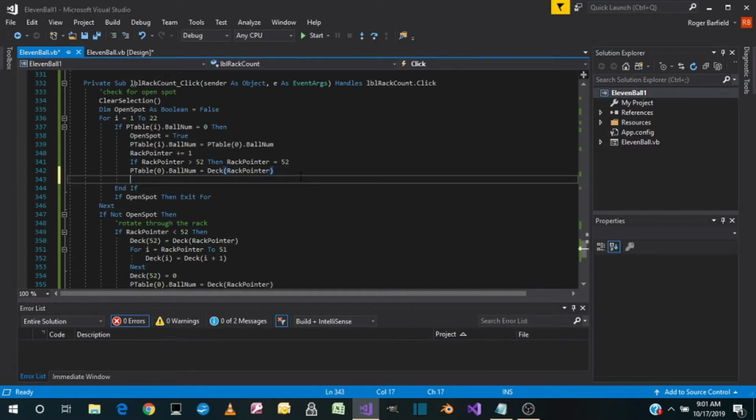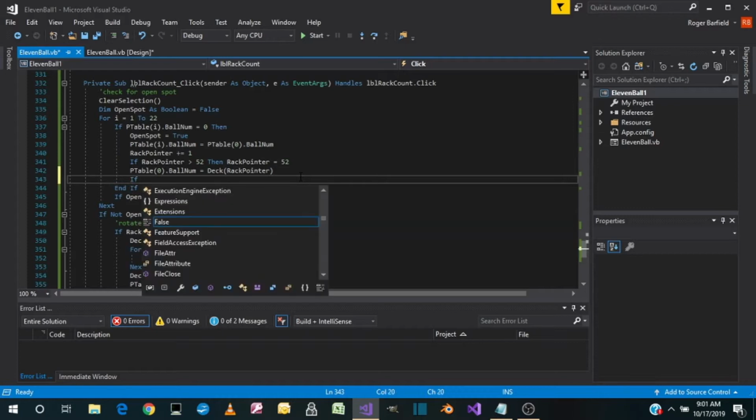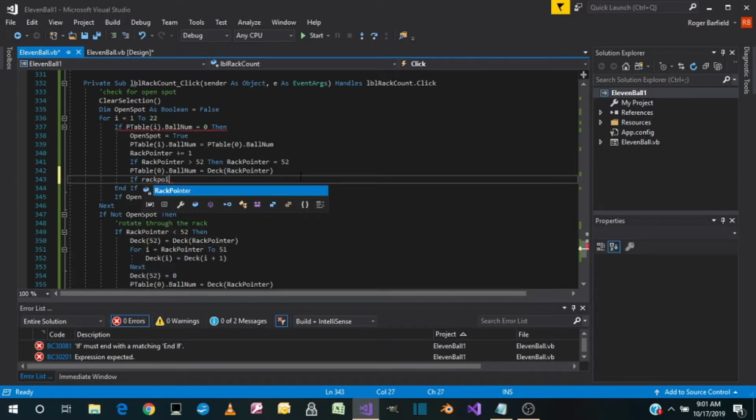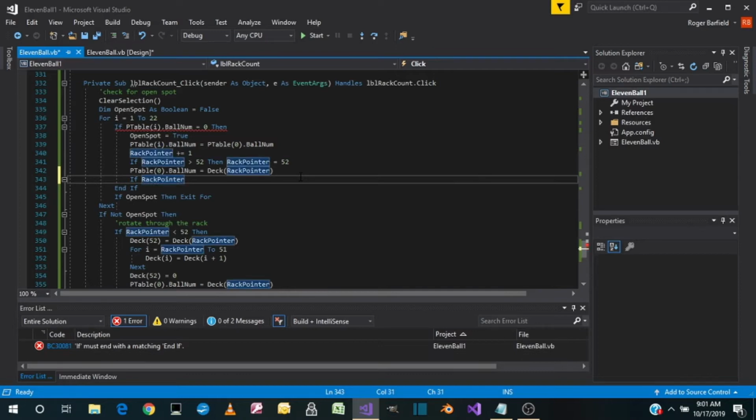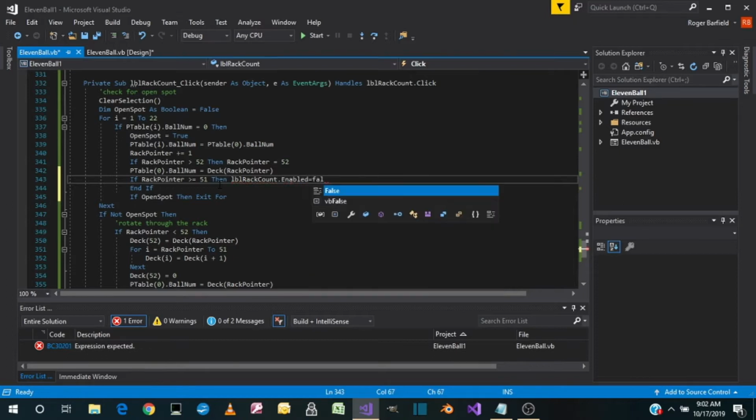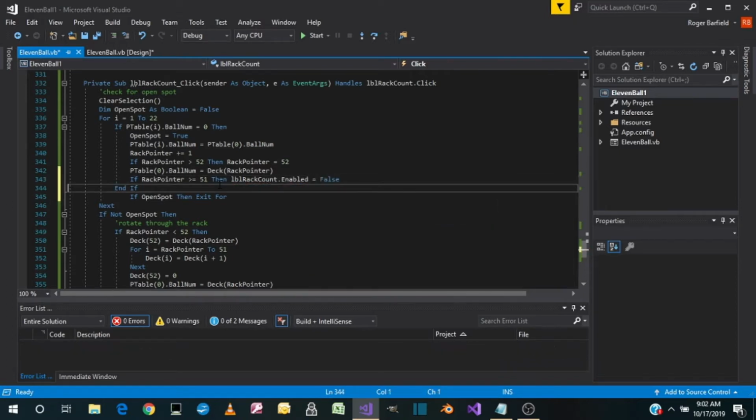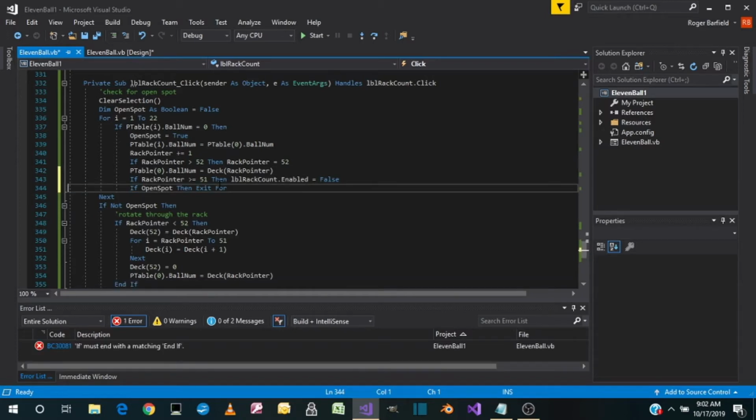Okay. If rack pointer is greater than or equal to 51, then okay.